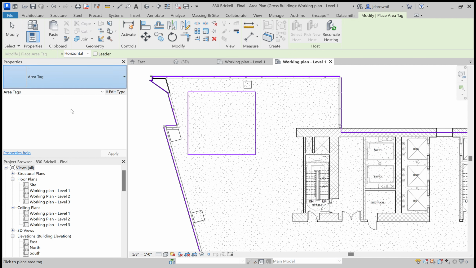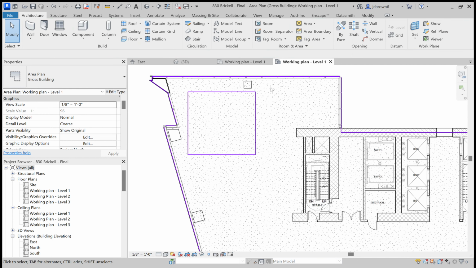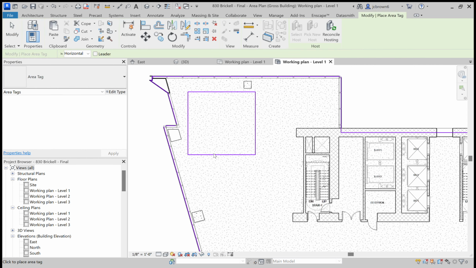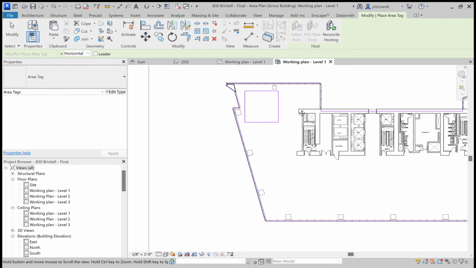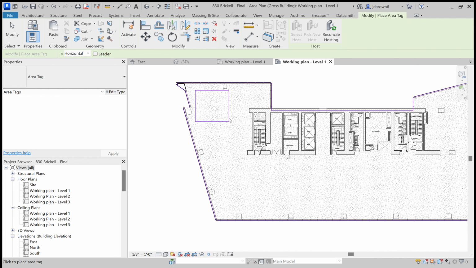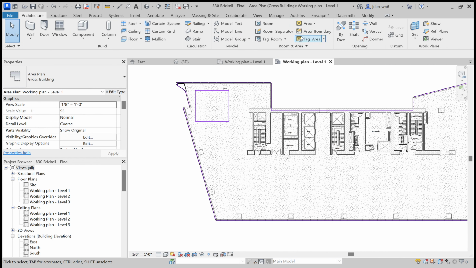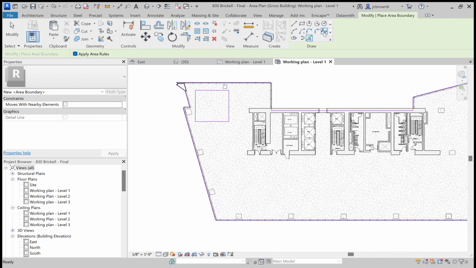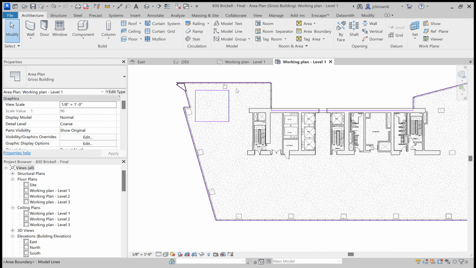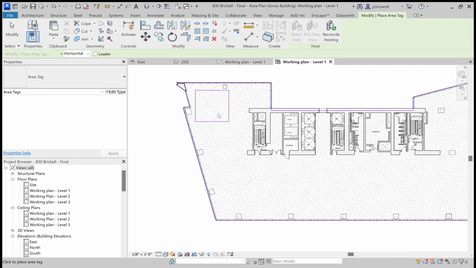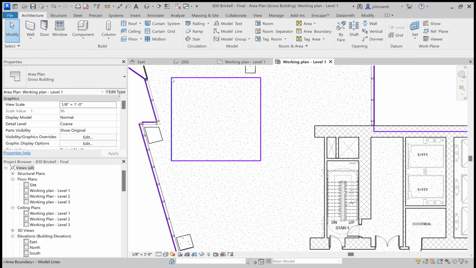So once you go in to tag those areas, you can go in now and create a tag. Got your boundaries.